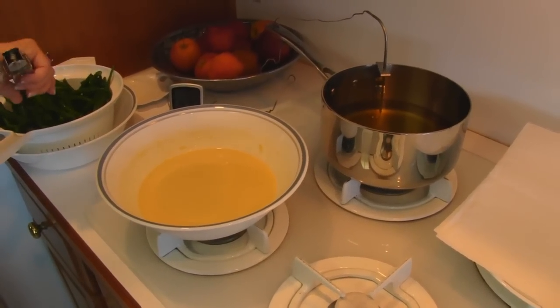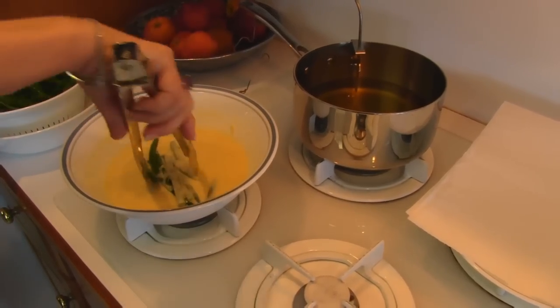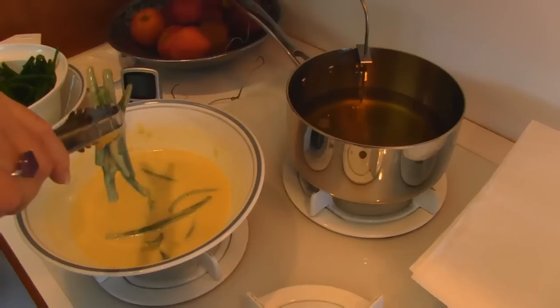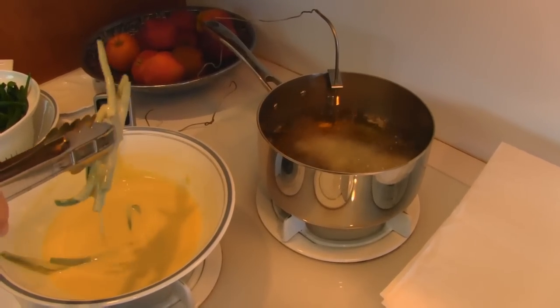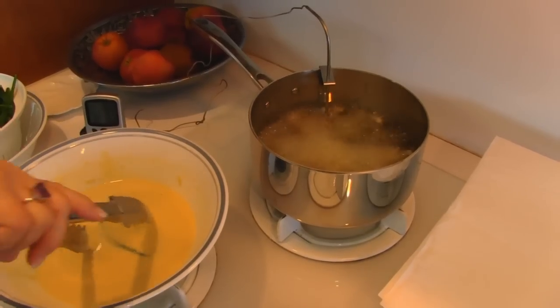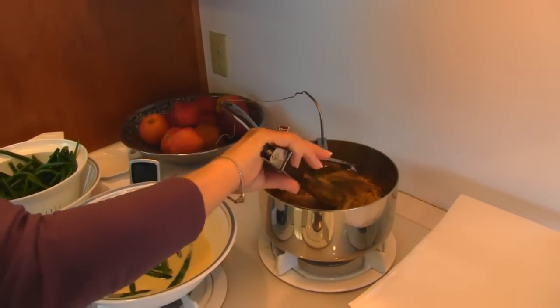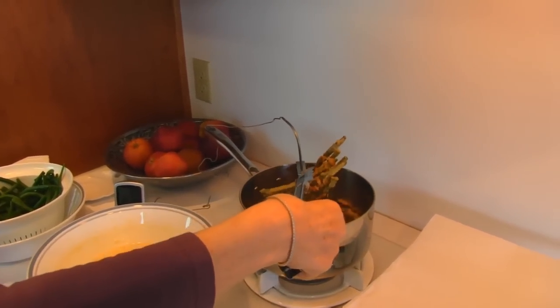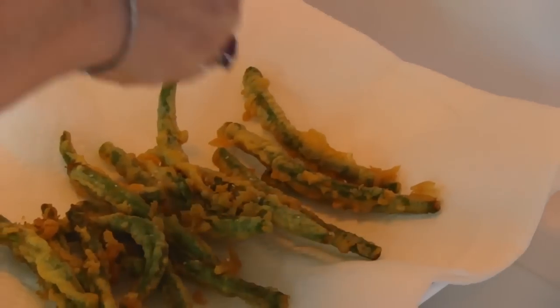I'm going to quickly work here and get about a dozen of these and dip them into the batter and then into the hot oil. This is like half a dozen. You want to just do batches at a time and then bring them off onto paper toweling. These look about as brown as I want them to be, so I'm going to grab some with the tongs and bring them out. When you get each batch out, take some coarse salt — some kosher salt — and just sprinkle lightly over the top.